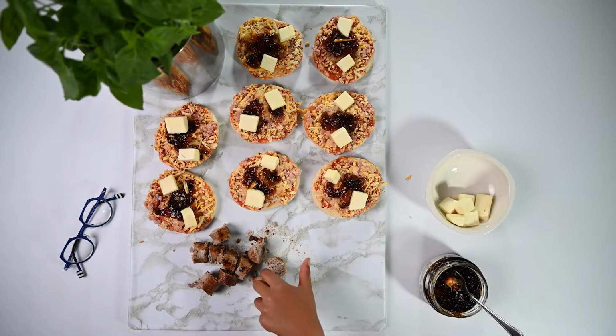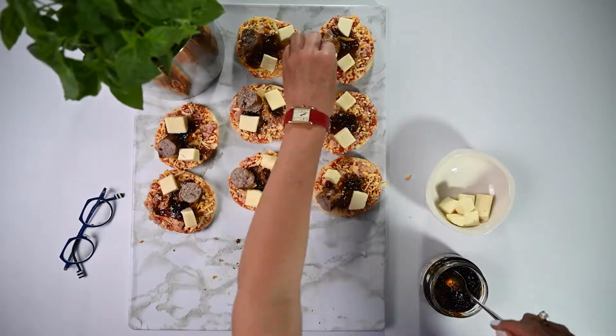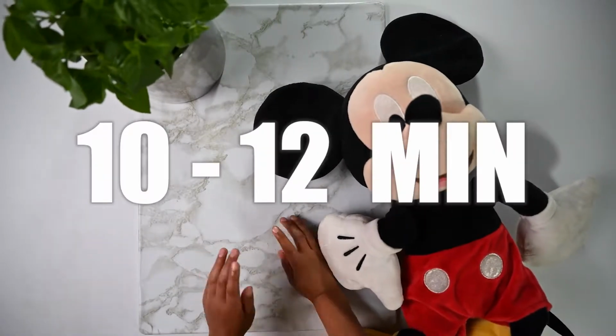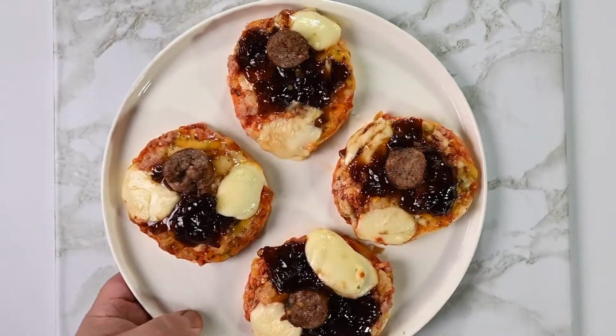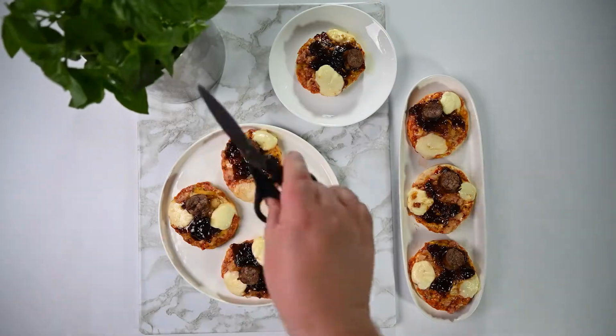Sebastian, the minis will be ready soon, my boy. Now, place 1 boerewors slice onto each mini. That's it. And these babies in the oven, for 10 to 12 minutes. Preheated to 200 degrees. And 10 to 12 minutes later, boerewors minis are ready to be served.